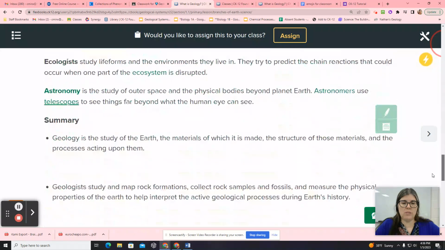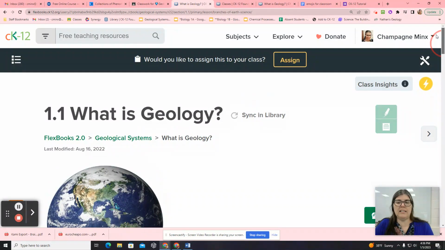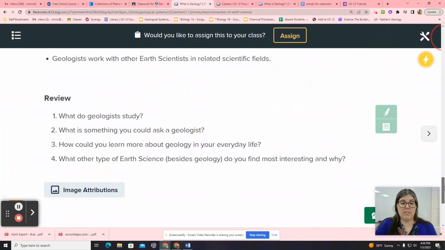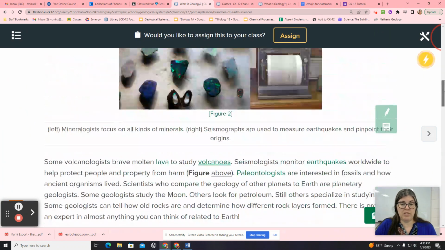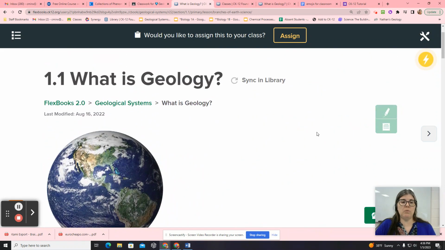Before I even clicked on that, you will see a different version, and you'll be able to scroll down, and it'll have other resources to help you. Let's say you read over it and you need additional help, or maybe you want to watch a video, play a game, or just find another resource to help you get this information. That will be on the previous page.